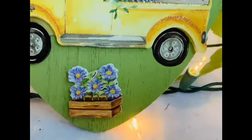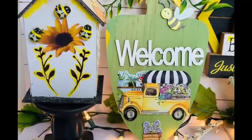Share with you all today, and bees are my favorite theme to work on, as I think that they are very important to the environment.